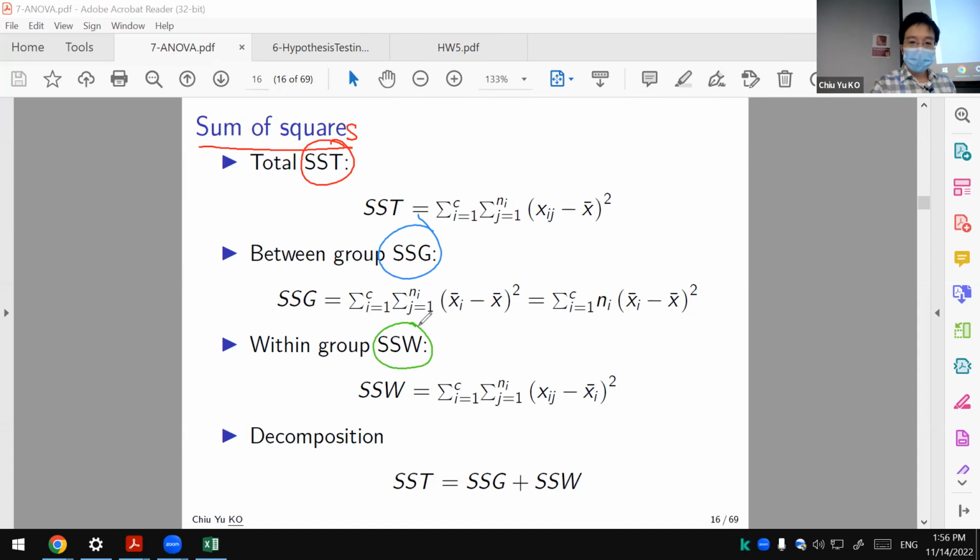Okay. The first one probably is not something very surprising. Basically, you have seen this in the grand mean. You're just adding each observation. Basically, disregard the grouping, right? Because you just add them all.